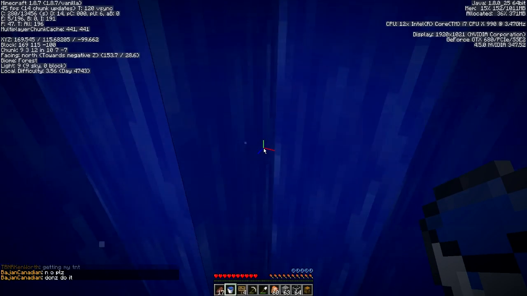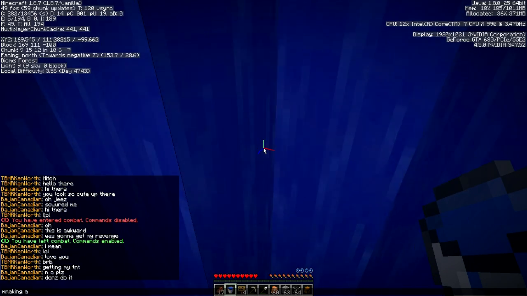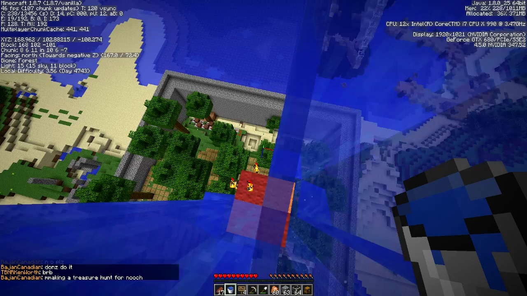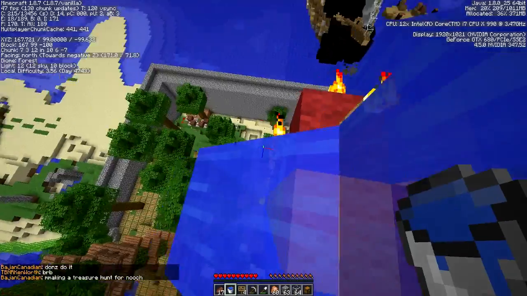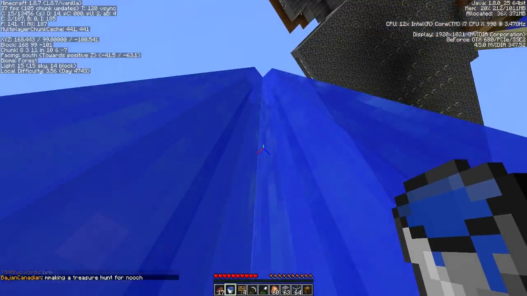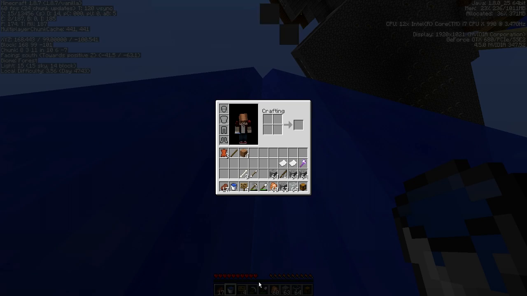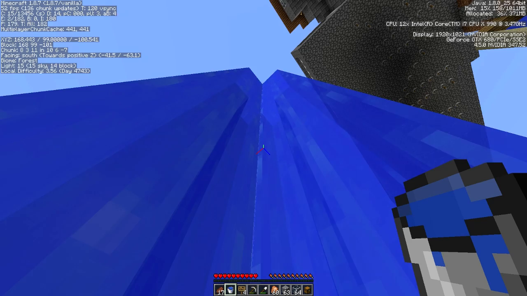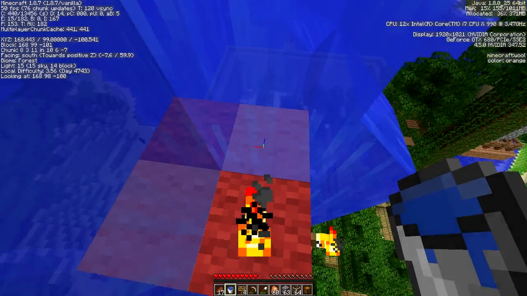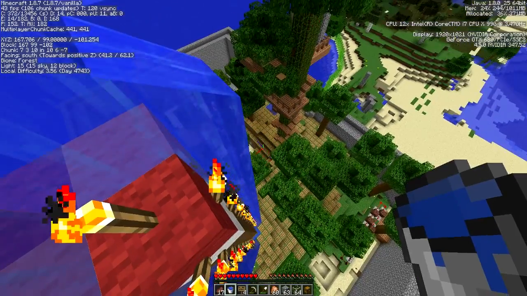Don't do it. Making a treasure hunt for Nooch. All right, we're on the side of this. Oh, God, this is so obnoxious. Drain, water, drain. All right, the water's slowly draining. Ooh, speaking of Nooch, I got a text. Let's see what it says. He actually just said, sorry for bailing on HTM, because he was supposed to record an episode for me, but that's okay, because now I got a special one.